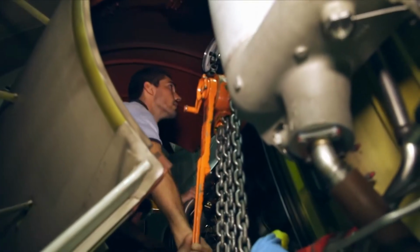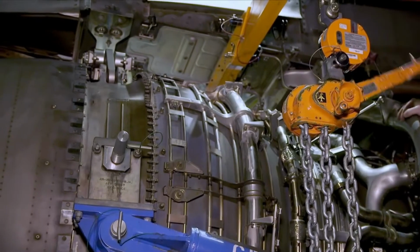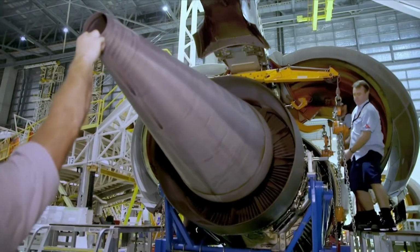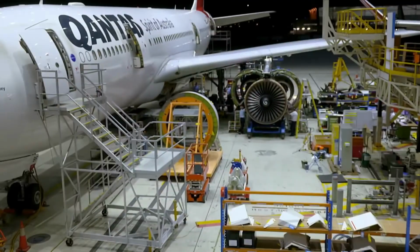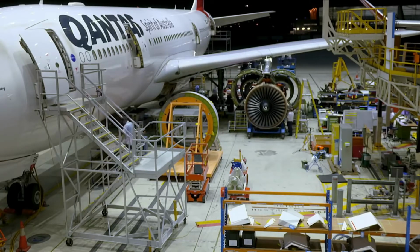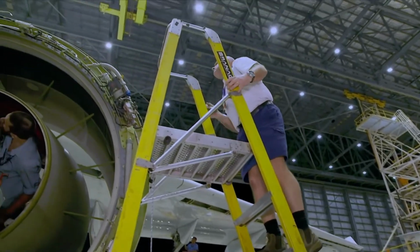The bootstrap kit has its work cut out. Not only supporting the engine, but also the weight of the cradle plus the crew. Down together. Having a suspended load of this weight and cost is always a tense moment. The engine is down safely. The bootstrap kit and the team have been successful. Now to secure the engine ready to head off to its next destination.